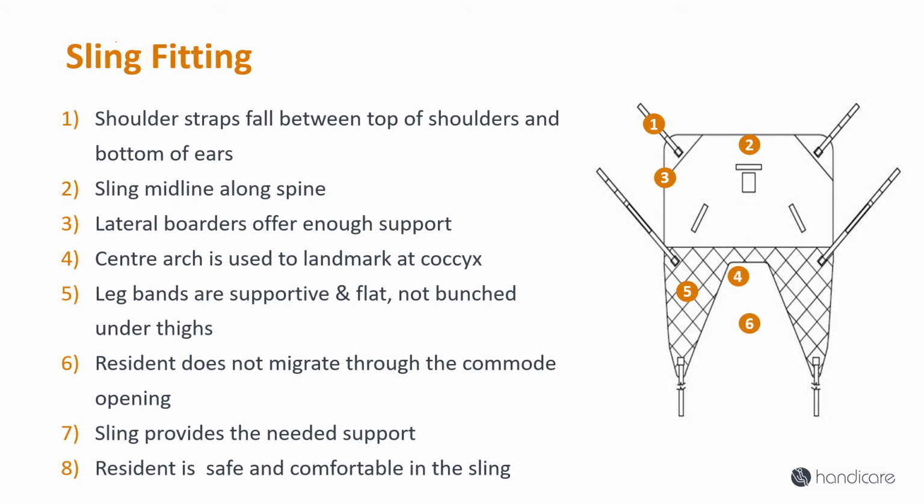Once the leg bands have been applied, whether crisscrossed, open, or in a closed format based on the resident's assessment, the sling straps will need to be applied to the carry bar. Once the resident is lifted off the surface prior to the actual lift and transfer, check and ensure that the resident is not migrating through the commode opening and that the resident is well supported and comfortable in the sling.